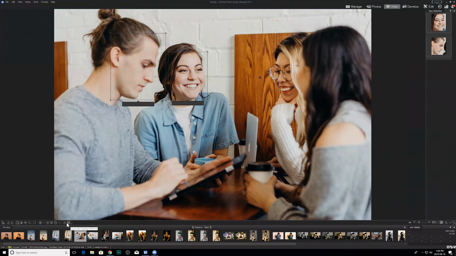There are a couple of things. To turn the face tool on, that's this button right here, if it is for some reason turned off. The second thing is to show face outlines. If you don't want to see the outlines within view mode, you can turn them on with this button right here. And then the ability to add outlines and names is this button right here. So basically I've turned the tool on, and now I want the ability to edit names.